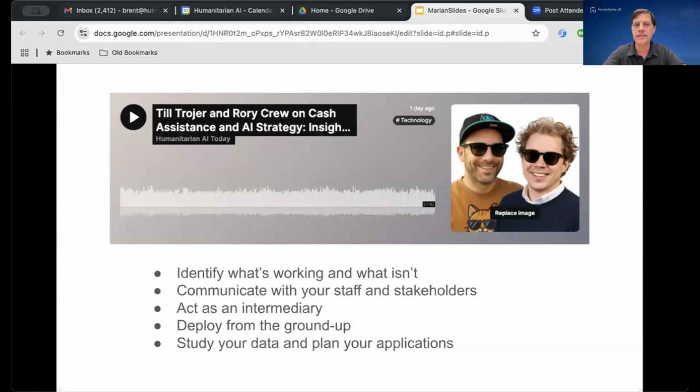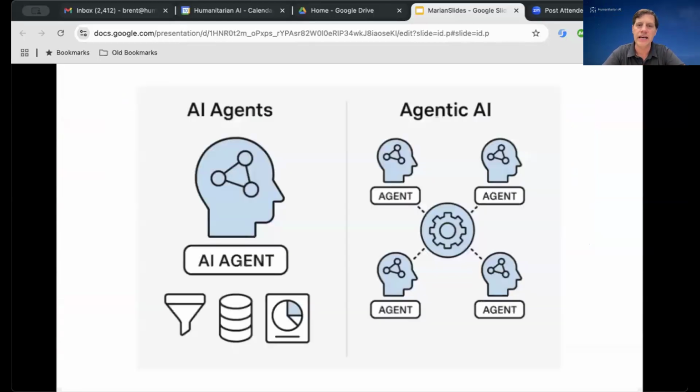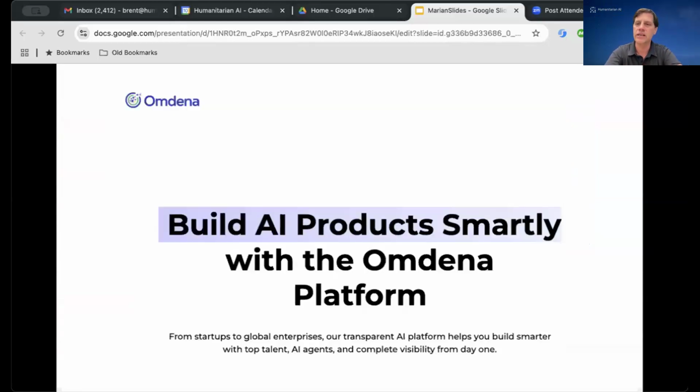So this is kind of the last of my slides, but as a takeaway, on the Humanitarian AI Today podcast, we really try to get a feel for emerging technology and how things are evolving. And Omdena, like Tech to the Rescue, really focuses on helping NGOs and private sector companies experiment with AI, and they've done a huge amount of work. And this is sort of an outlet that we can turn to, like Tech to the Rescue and Omdena, these sort of third parties.